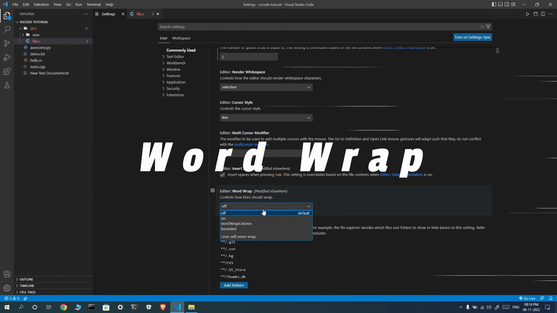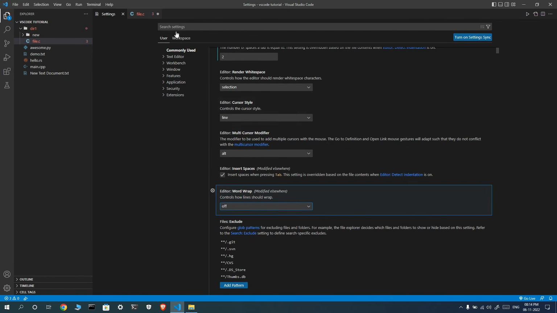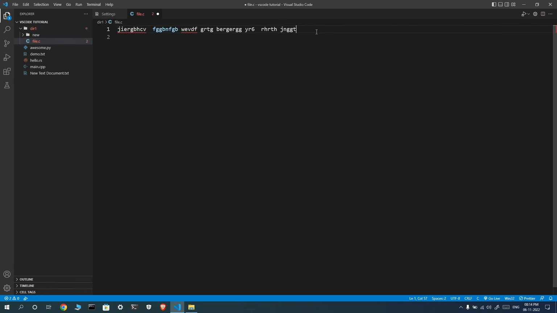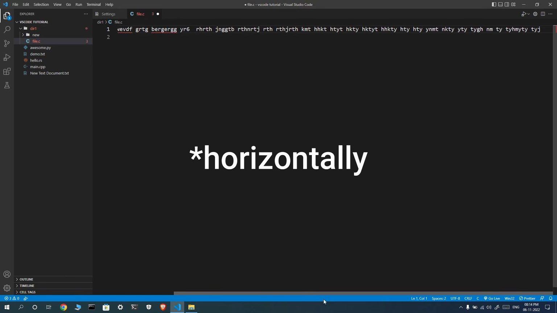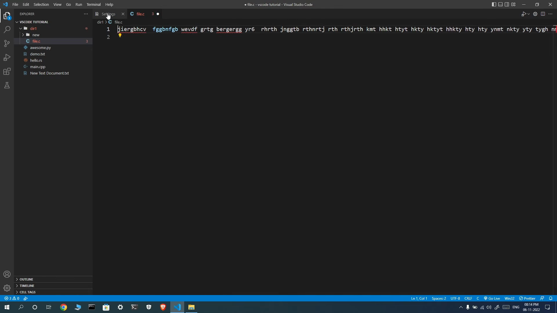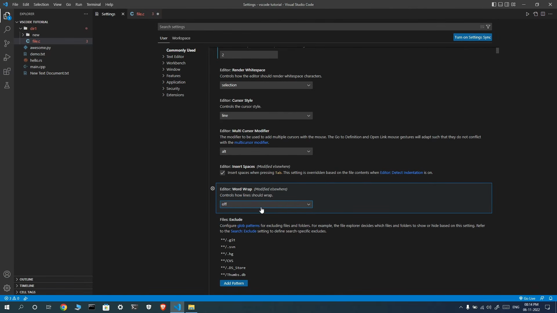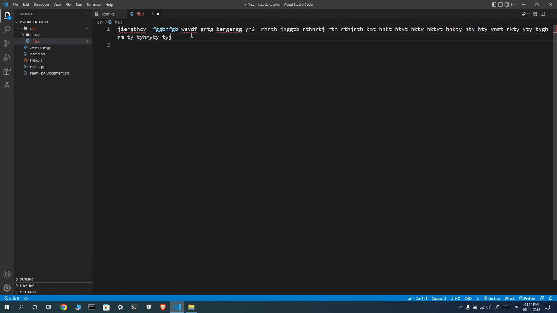The other one is the word wrap feature. Word wrap is useful if your file goes beyond the view. Let's just create something. You can see that we have written lots of words in the same line, so it gets overflowed and we need to scroll it horizontally. This creates problems sometimes if we have code which contains longer lines. What you can do is turn on word wrap. Just click on it and turn it on. What this will do is it will wrap the lines, so whatever text goes beyond the width of the screen will just display in the next line, right?